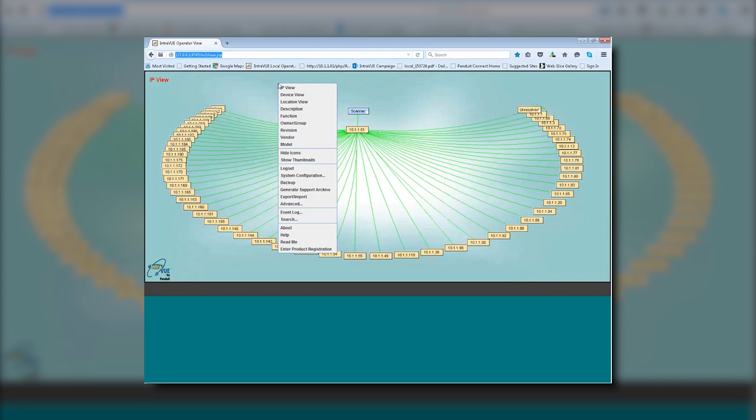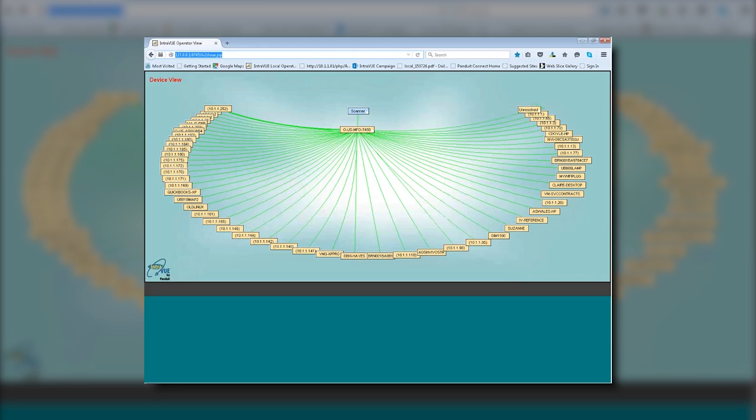If I right-click now on this and go to Device View, what you'll start to see is the IntraVUE system picking up the names of the various computers from the NetBIOS. And so you'll see a lot of naming conventions here that are the NetBIOS.